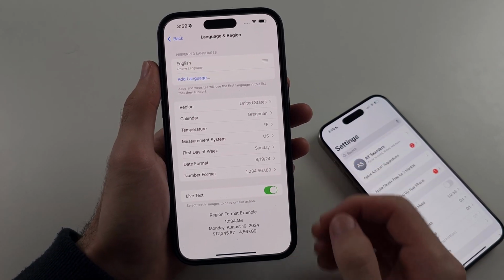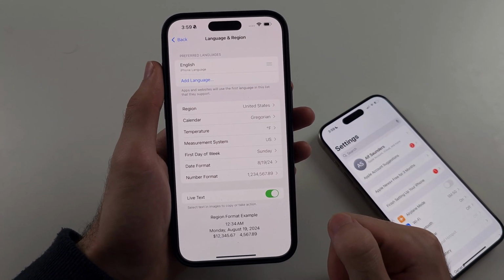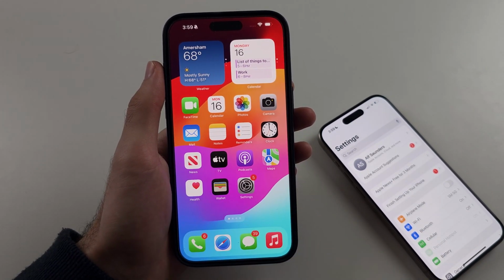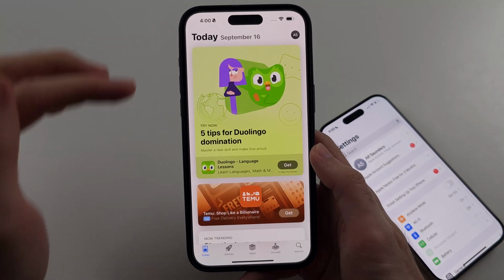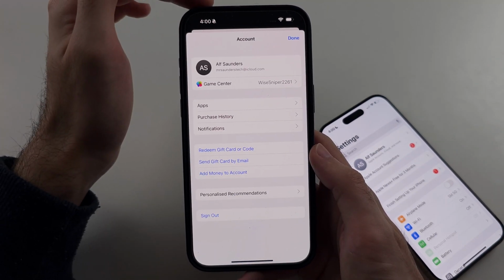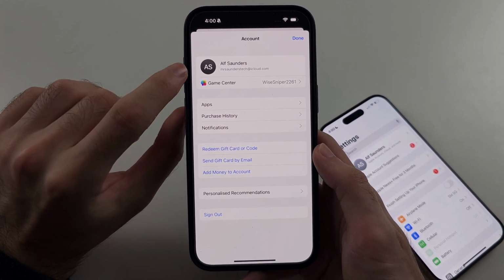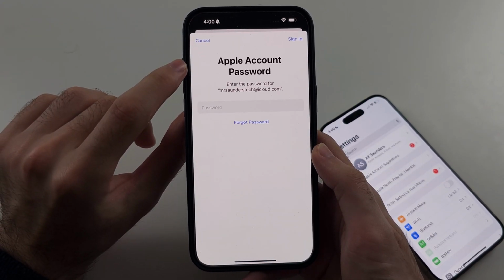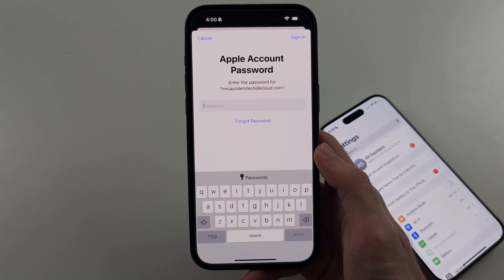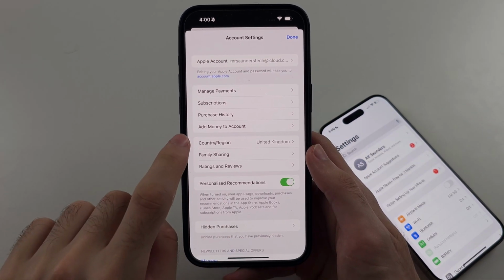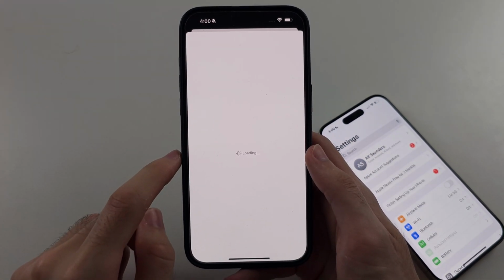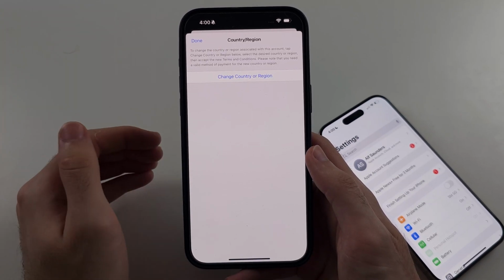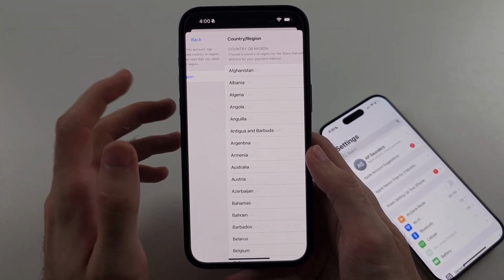So if you need to go all the way for Apple Intelligence, then you open up the App Store. In the App Store, tap your name at the top right, then tap on your Apple account. You may need to sign in with your Face ID or passcode, or just log in. Then you'll tap on Country and Region, and then it'll give you the option to change it. You'll also have to search for a fake address generator and put in a fake address.